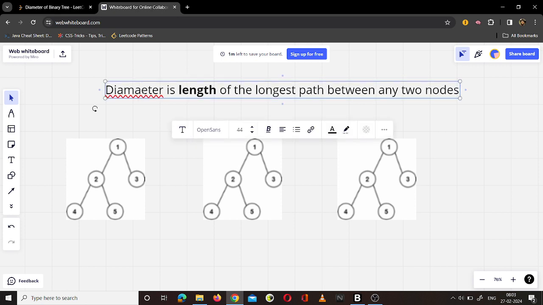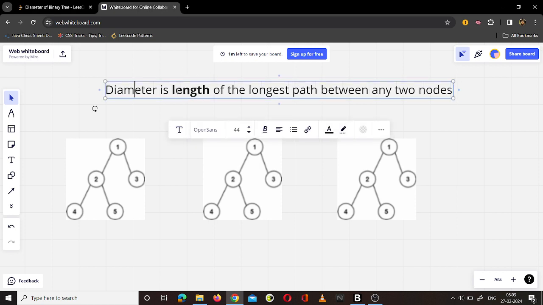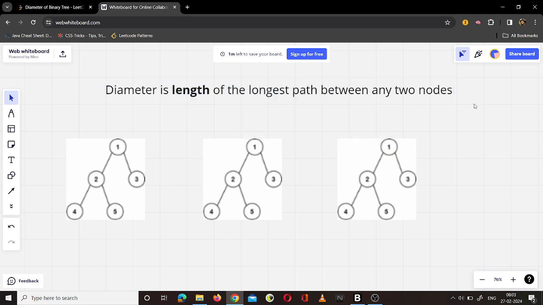So this is the diameter. Diameter is the length of the longest path between any two nodes. So let's check what is the path between any two nodes.